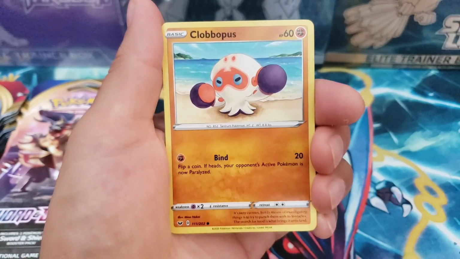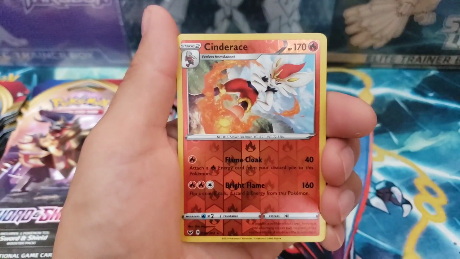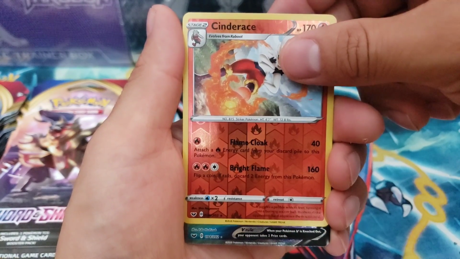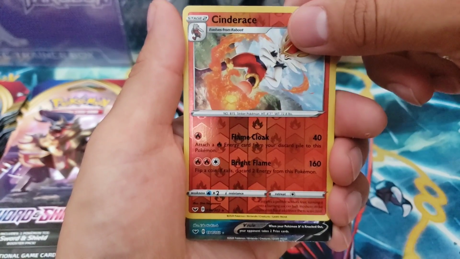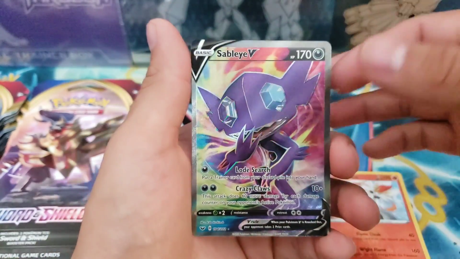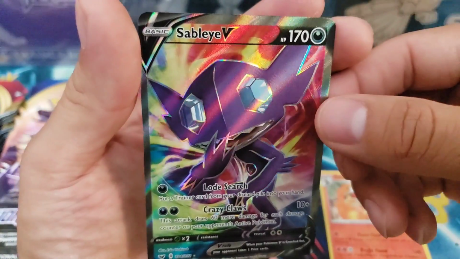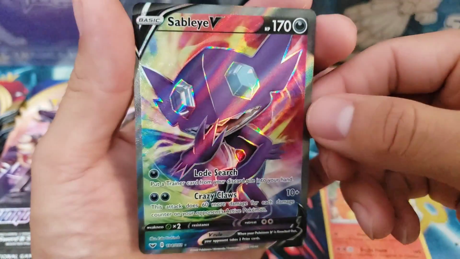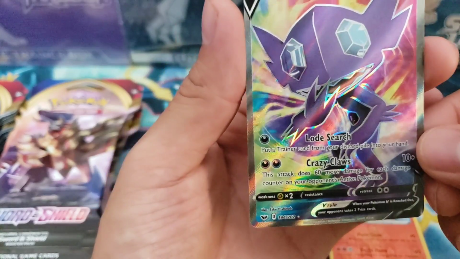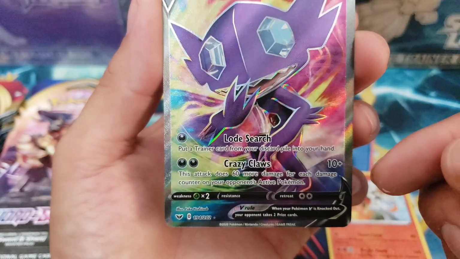So we got a Clobbopus, we got a Ghastly, we got a Reverse Holo Cinderace. I'm not sure we have this one. And for the first card of the day, we have a Sableye V Full Art. Okay, guys, really cool card. Obviously, this might be one of the first cards I've noticed from this set that might be off-centered. Is it just me, or is this really off-centered? I think it's really off-centered.